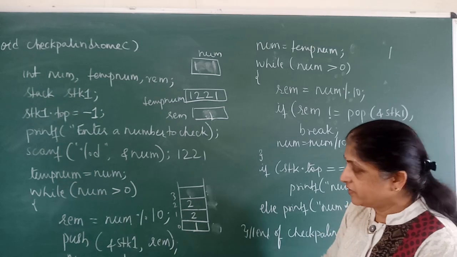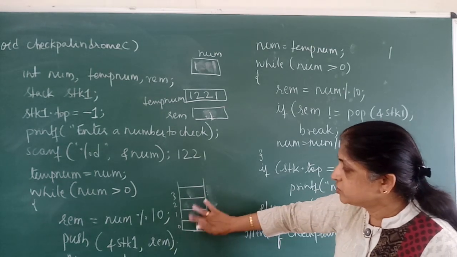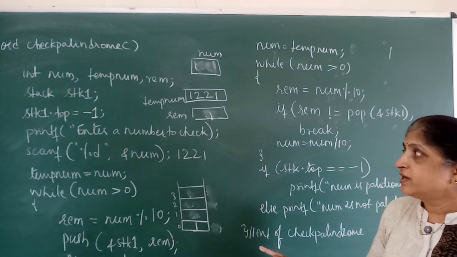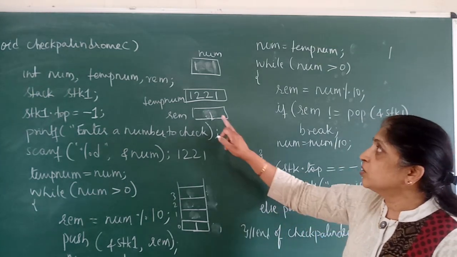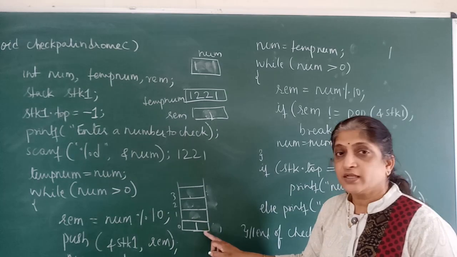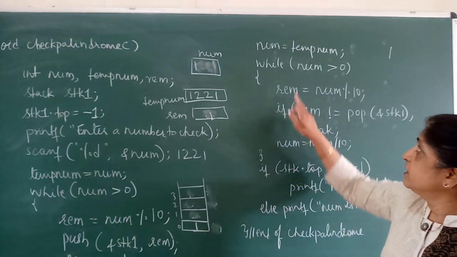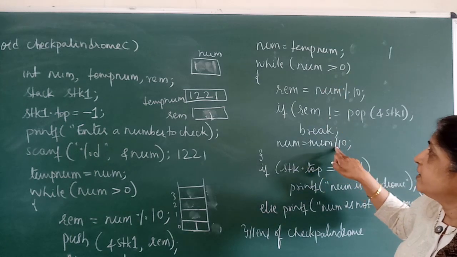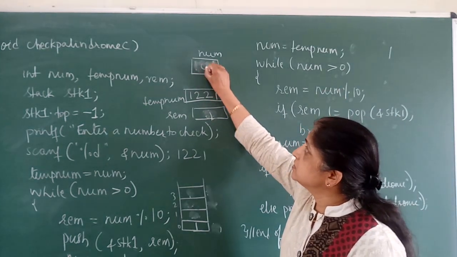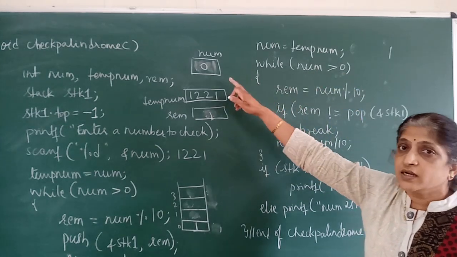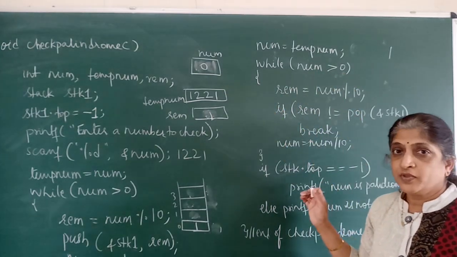So on top, we'll have popped these two elements in the previous two rounds. So this is equal to this. That is, we are comparing the digit at the 1000th place with the digit at the units place. So now these two are equal. Again, perform num divided by 10. This becomes 0. While number is greater than 0 is the condition. The condition is false, so the control comes out.